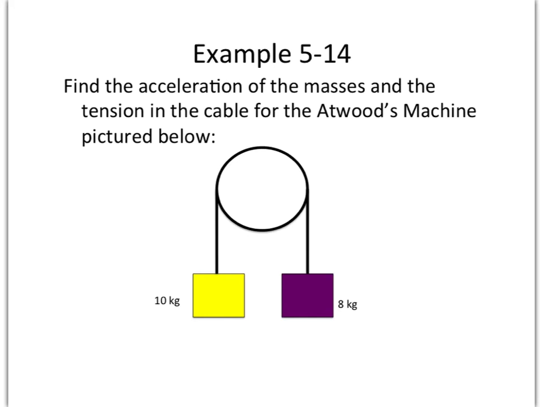Okay, so we've just gotten into connected objects, and the assumption behind connected objects is that the net force, I'm trying to write with a laser pointer there, net force on the system equals the mass of the system times the acceleration of the system. All right, that's our assumption.